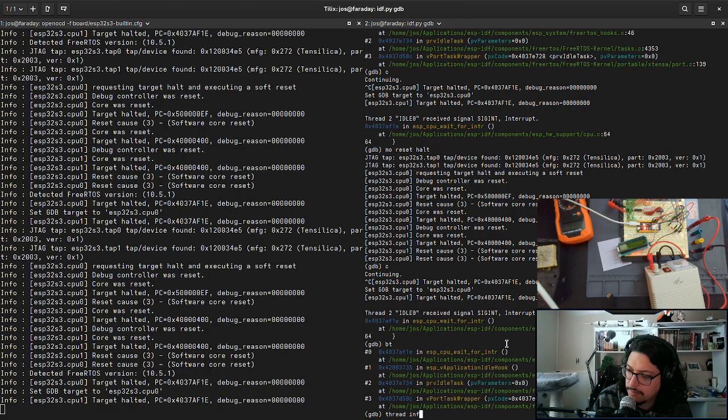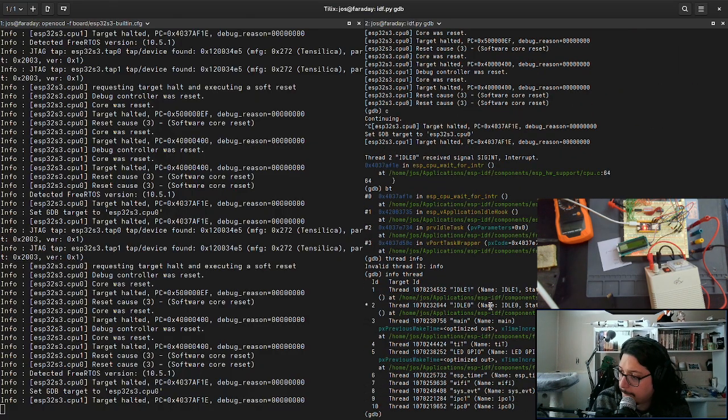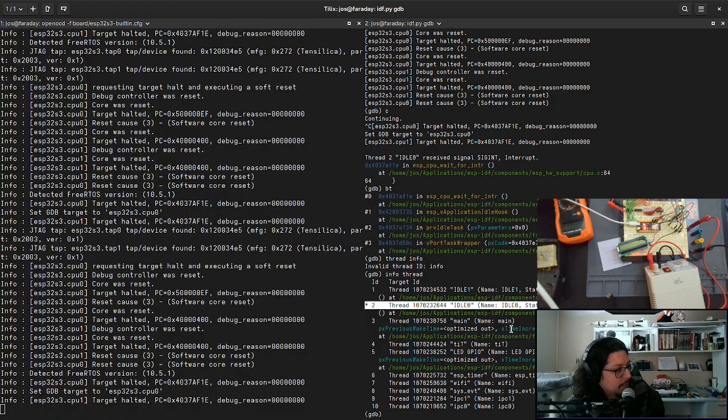Info thread. We got an idle 1. We got an idle 0 for both of the CPUs, I assume.